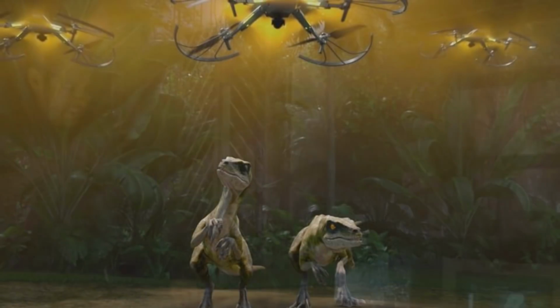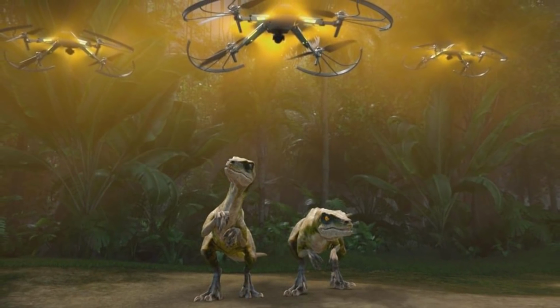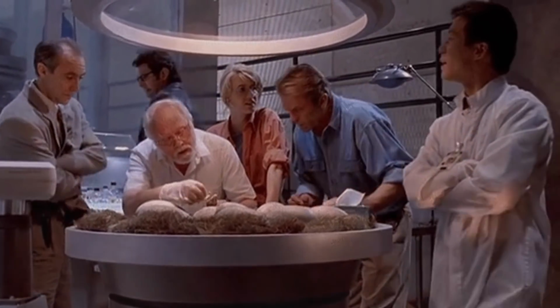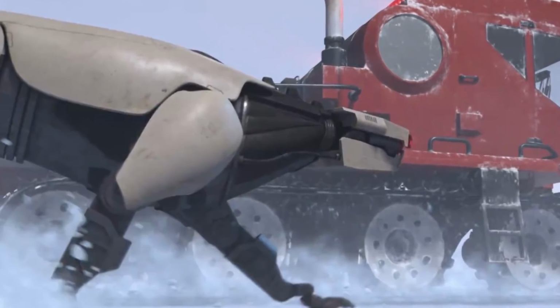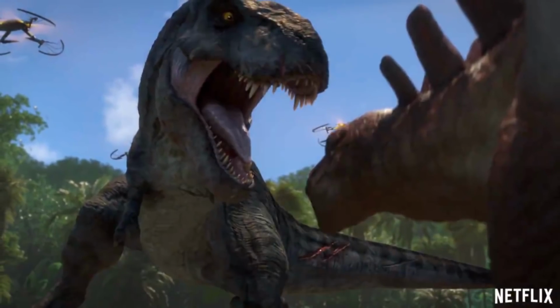Anyways, the other image that we got available shows some velociraptors interacting with a couple of drones overhead. I do like the idea of the drones actually surveying and being something of a nuisance to the dinosaurs in the island, because it goes in deeper with some research aspects that are more modern and grounded, and not necessarily as far-fetched as some of the other stuff we've seen, like that robot dog. I do like a lot of what they've done with Camp Cretaceous so far.